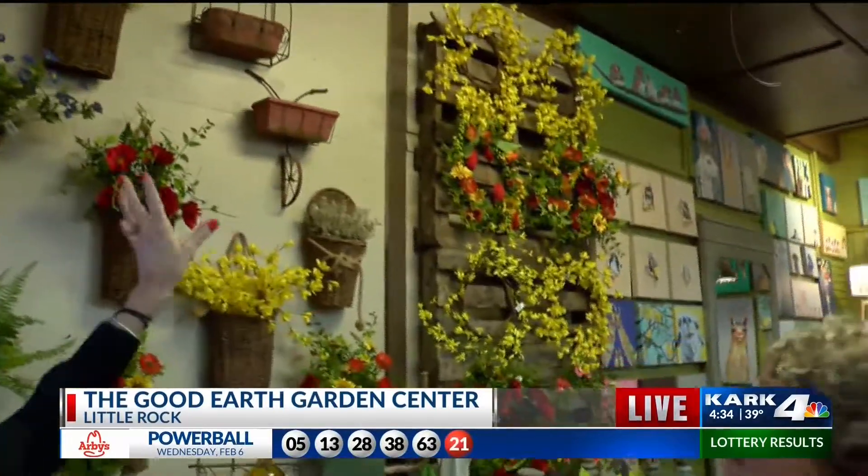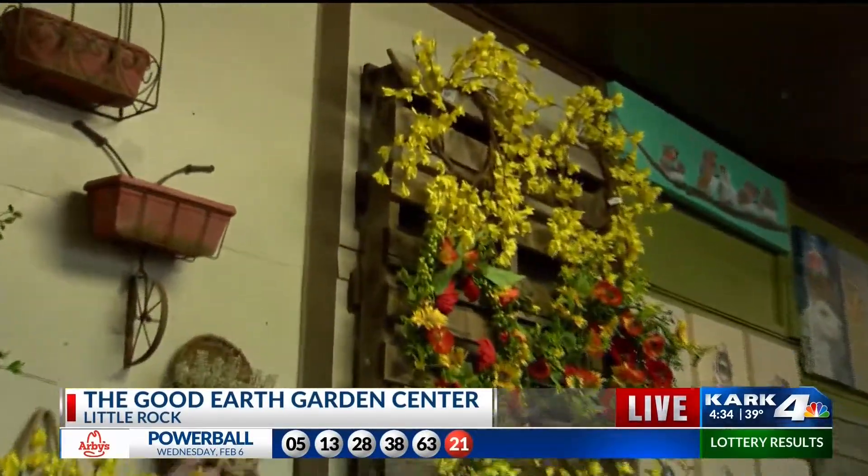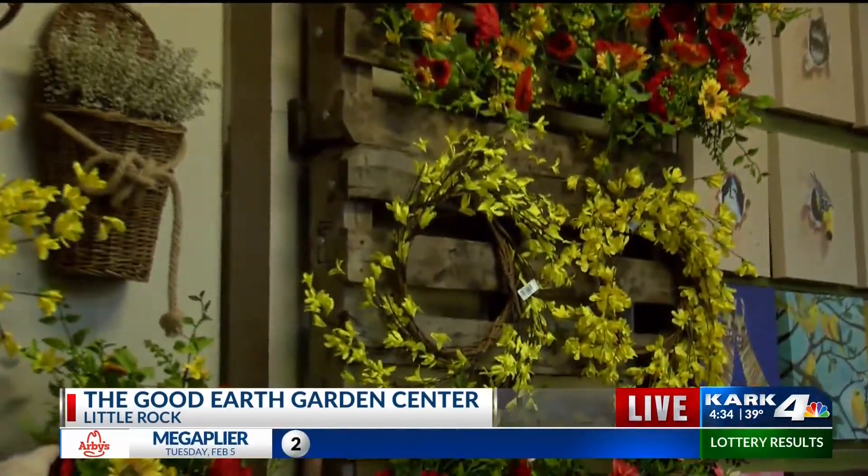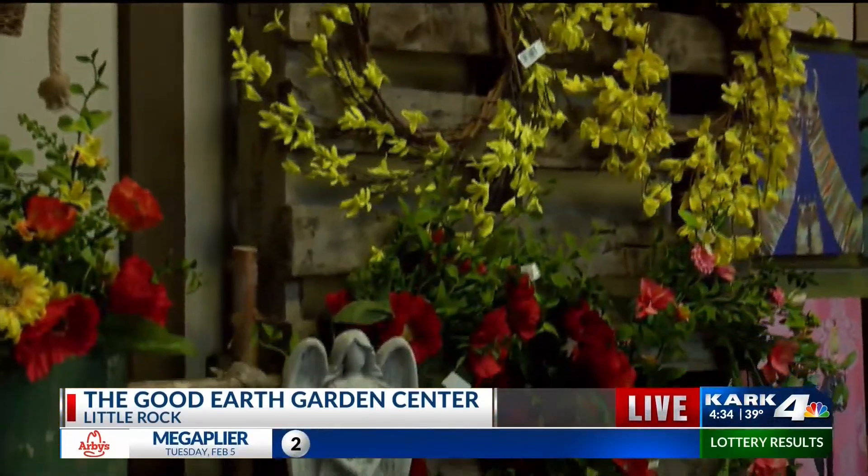Those are things you can do. A lot of people love doing those for their front door, inside their home. The problem with the front door is birds will nest in them. Have you noticed that? Occasionally. Because the bird's like, yeah, that's what I want. Who wouldn't want to live there? I would love to.